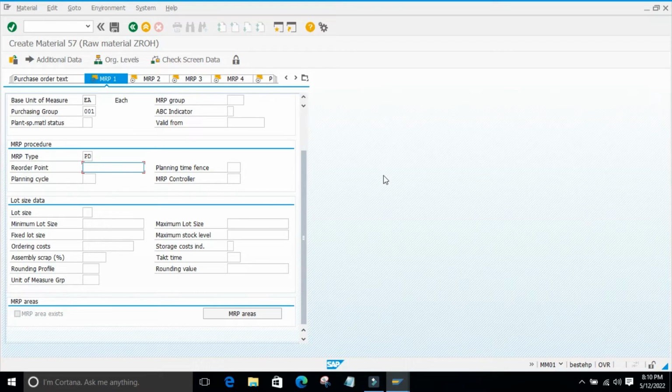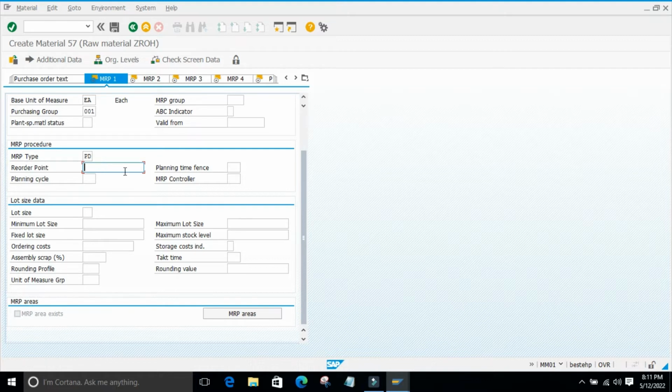Suppose we have 10,000 units under our storage location. Whenever the storage location stock falls below 1000, we will order. Up to that time we are not going to order that material. So this reorder point indicates that quantity.